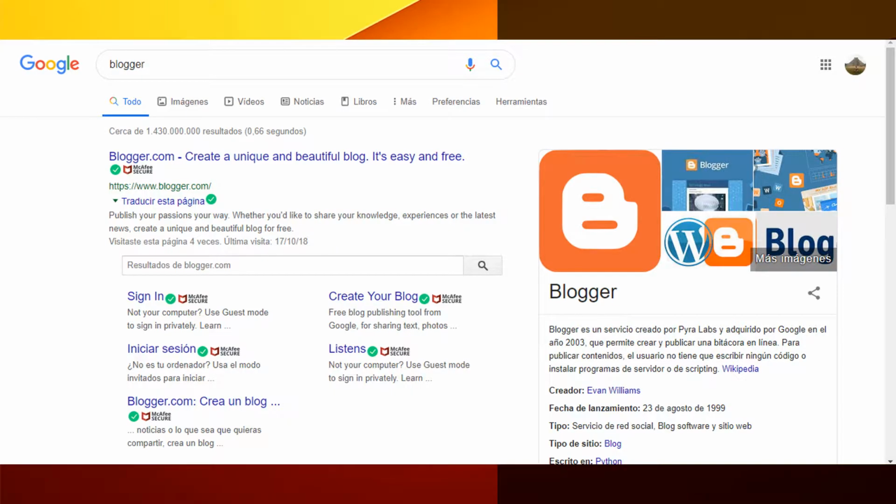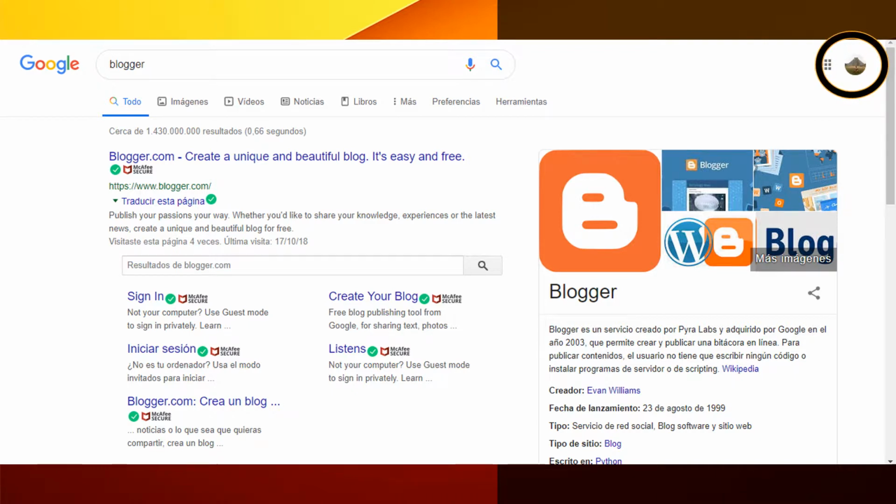So, the first thing we have to do is go to Google and search for Blogger. Next, we are going to click on the first link that allows us to enter to the main page of Blogger.